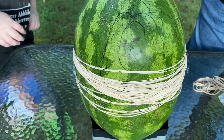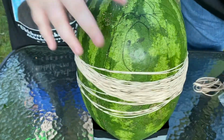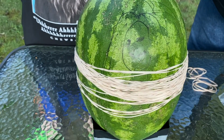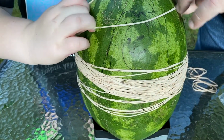Watermelon's fighting us. 51 rubber bands. 52 rubber bands. This is Spanx for watermelon. This should be 45 rubber bands. Oh, 55 rubber bands. Okay. Put on 47. So it should be 47. Two rubber bands. 47. Another two rubber bands.